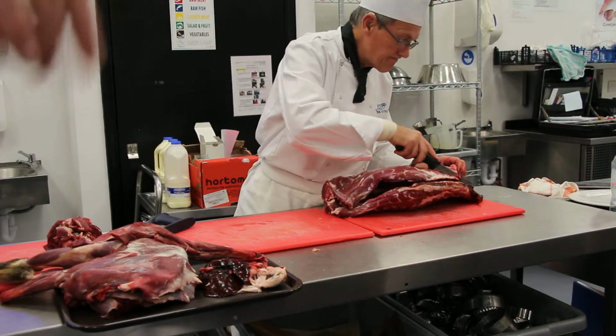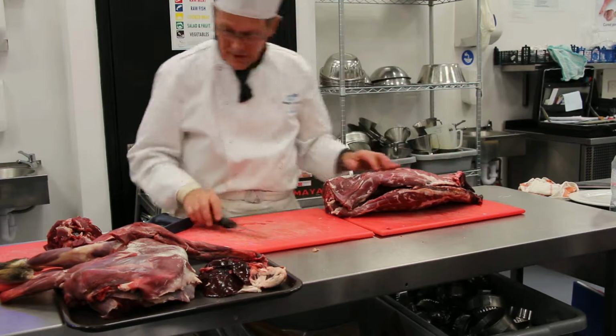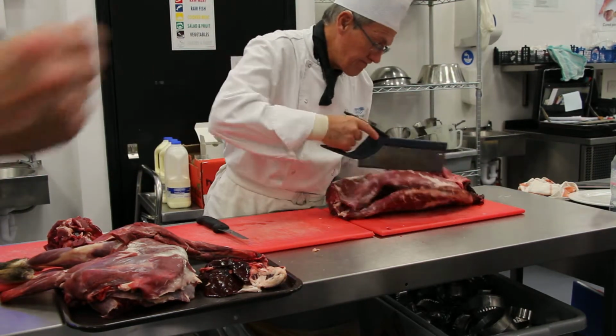Yeah, we've got some jus made, but we'll make classic jus without any flour in it. Yeah, reduce the juice down, just thicken it a bit.